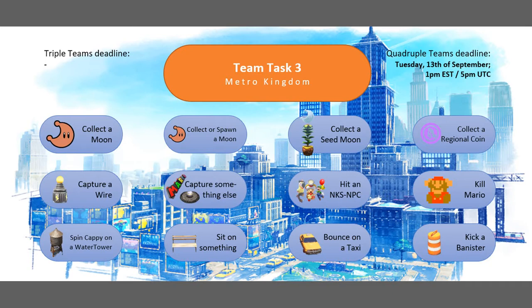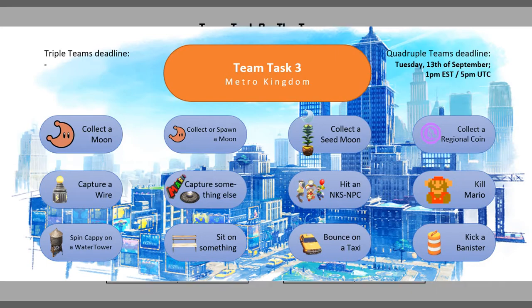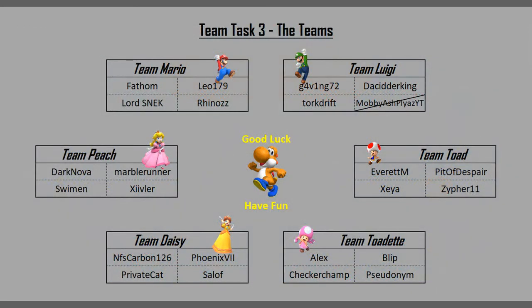Hello everyone, I am Nickel Yoshi and I'm here today with task 3 of TeamTasks Season 1. There were only 6 teams this time, including one triple team, which means we had a total of 23 contestants. Team Donkey Kong sadly didn't exist this round, despite the task itself taking place in New Donk City.